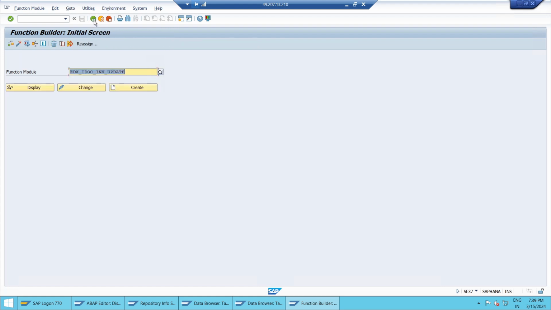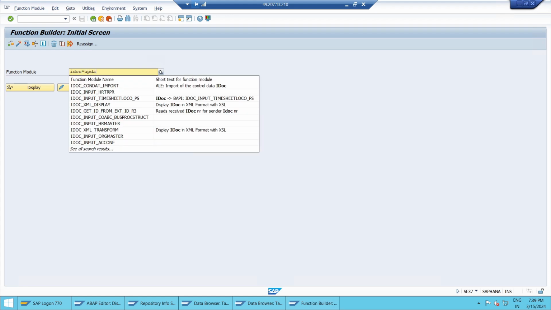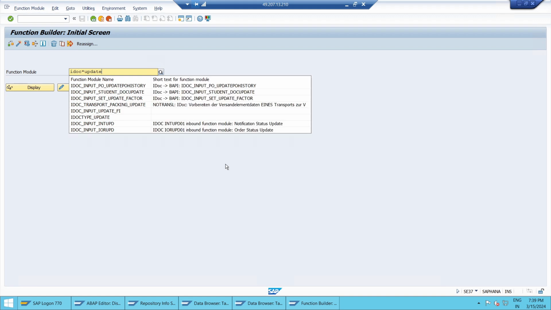So there is one function module that is an update function module. This way we will search it: IDOC star update star, so that we can find IDOC input, inbound, outbound.